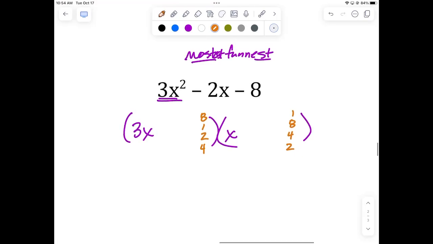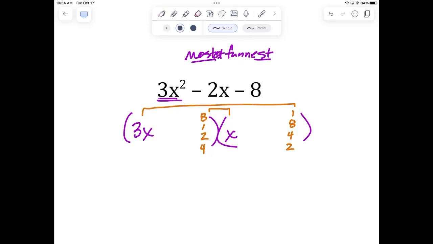Okay, let's try out the 8-1 combo. Let's just start at the top. The inside would be 8. The outside would be 3. Is 8 minus 3 2? No, so that's not going to work. So I'm just going to get rid of them. Okay, boom. Let's try the 1 and the 8. The inside is 1. The outside is 24. Is 24 minus 1 2? No, that takes us the way wrong direction. That's not it. Let's try the 2x and the 4 times 3.